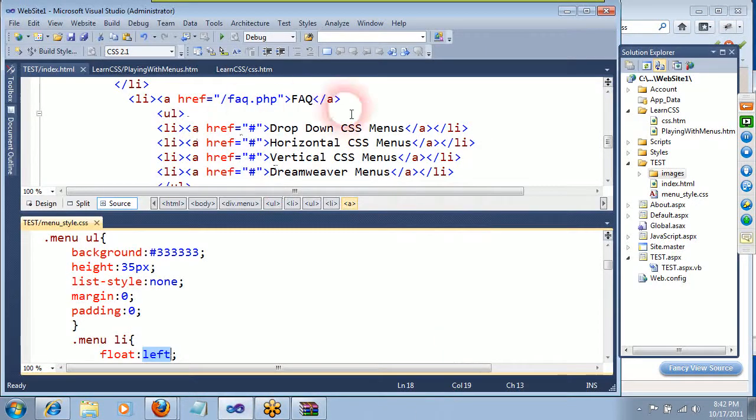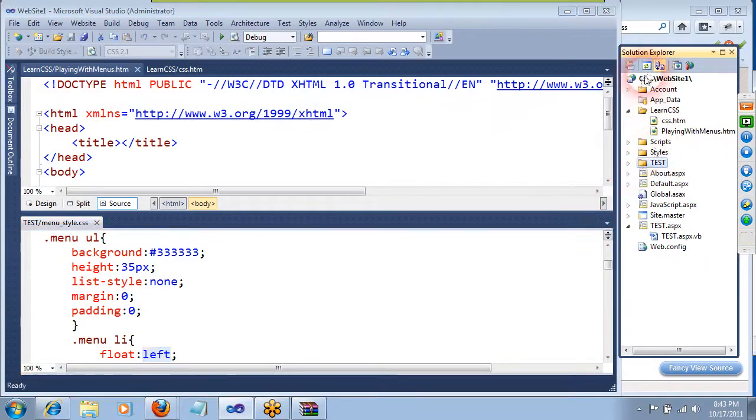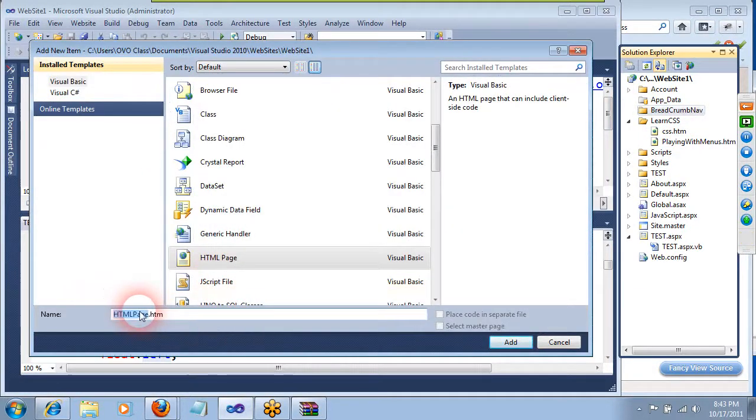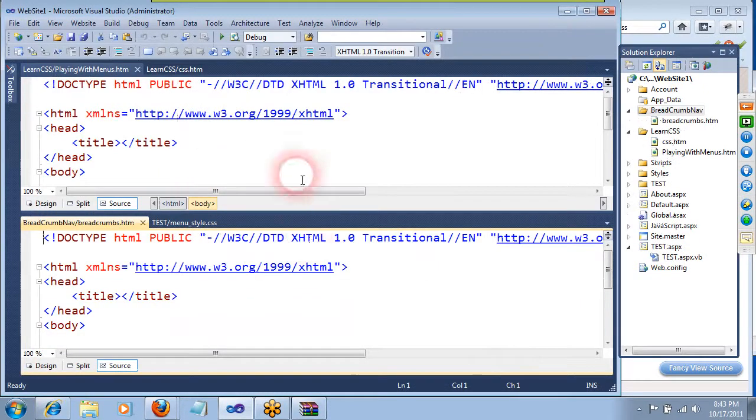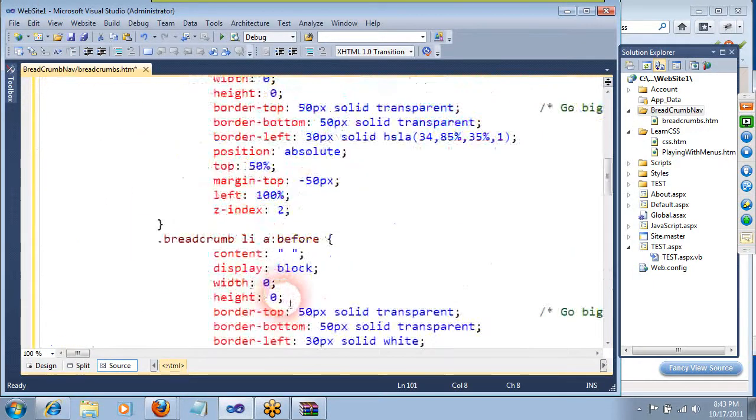Okay, so before I went off on a tangent, I was showing something. We're done playing with test. I'll make sure that gets zipped up and sent to you guys so you can have a look at everything there. We're going to add a new folder, breadcrumb nav, and within that, another HTML page, breadcrumbs. Ooh, we are just all kinds of windows over here. All right, there's our page. We're going to paste in the source code that we grabbed off that other page.